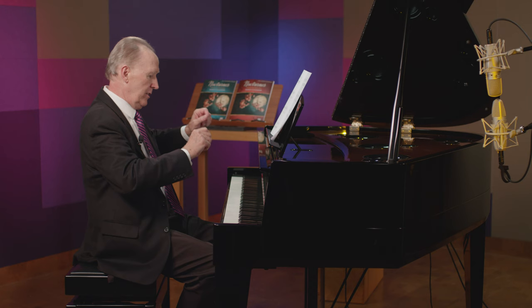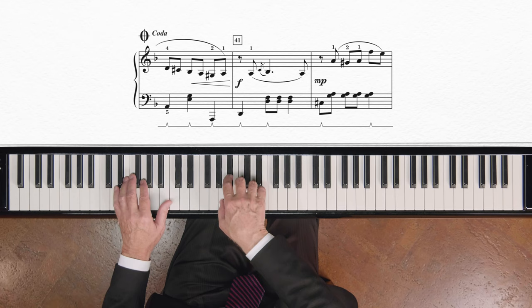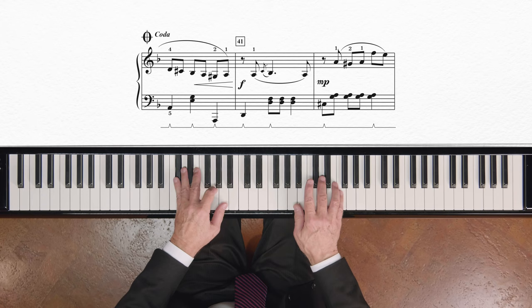And in this particular section, this would be the second measure of the coda, we have what I would think would be a good cello line, followed by maybe a little flute solo at a higher register. It goes back and forth between the two. A little imitation back and forth.